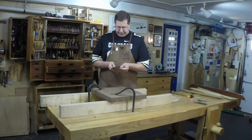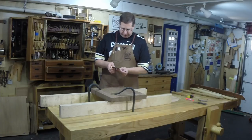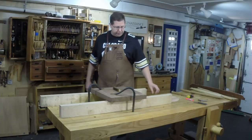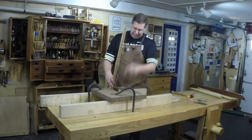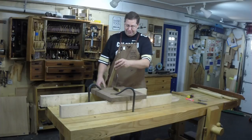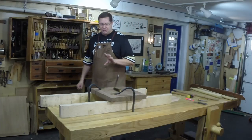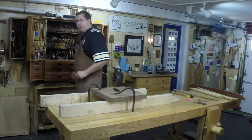just the other way. I don't really have enough room to set the bevel on the outboard side here, so I'm just going to change the orientation. So it's still at 22 degrees, but now it's going the other way. So now I know if I bore and match that angle, because I'm on the top, the leg's going to splay out the appropriate way. So before you start boring, just take that minute to do a little gut check, make sure that you're not boring the wrong way.